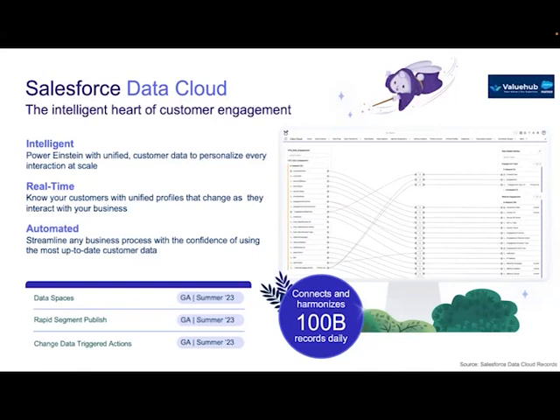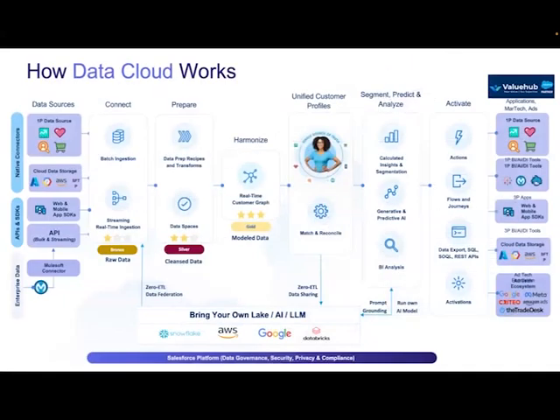It has real-time capabilities to design the unified profile, and it has automations to turn a business process with the confidence of using the most up-to-date customer information. And believe me, it connects and harmonizes more than 100 billion records daily. Not only that, it has powerful solutions designed for the Data Cloud team.